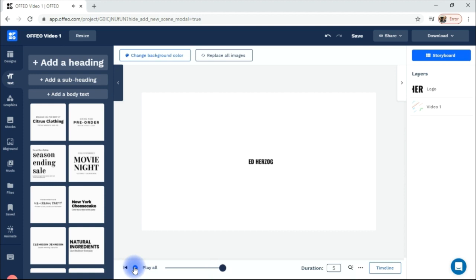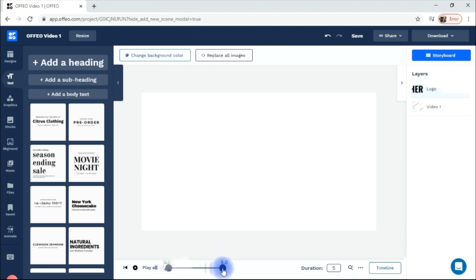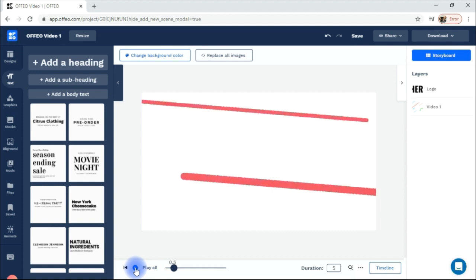So in general, I like that. Now, one thing I don't like is this is kind of small. So I'm going to click on that. You see here you have layers. So right now I clicked on that, so I'm on the logo layer. But if I want to edit the video, I can click there on the video layer. So I'm going to make this bigger and bring this back to the center. Move that back to the beginning and play it again.